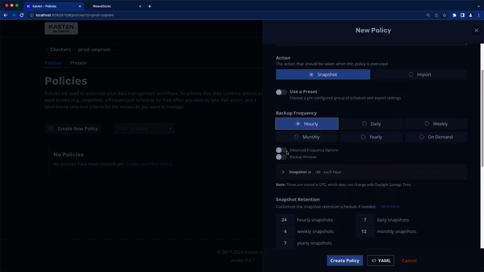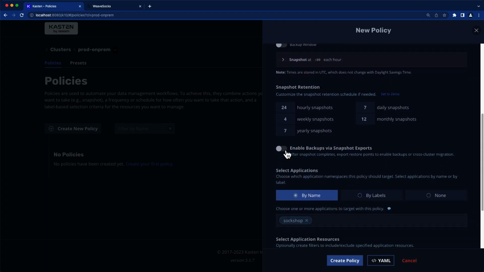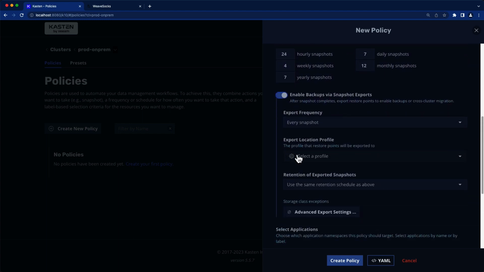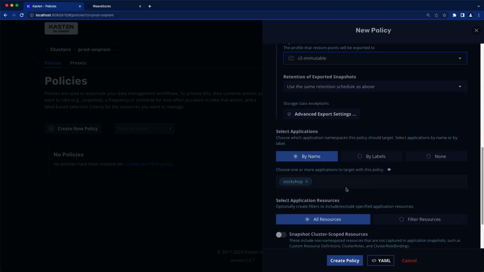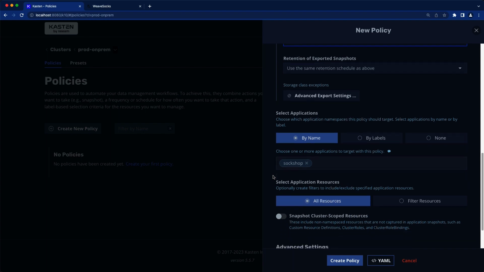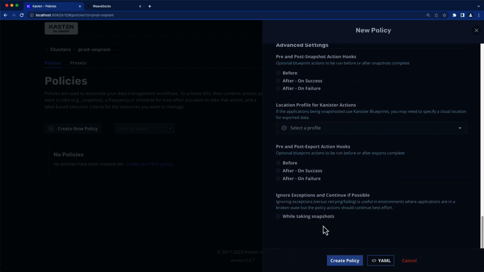I'll quickly create a K10 backup policy, taking hourly backups and exporting them to an immutable S3 bucket to protect our backup data against ransomware attacks. And then we'll initialize our first policy run manually.